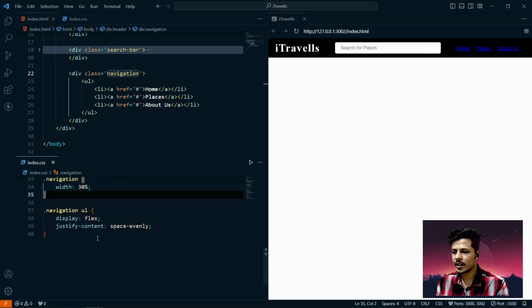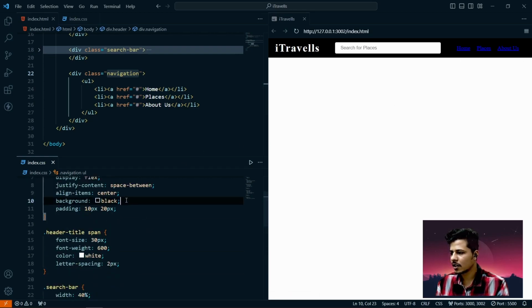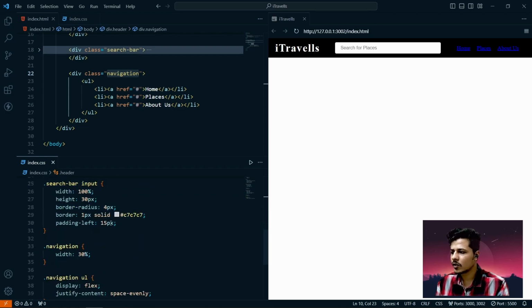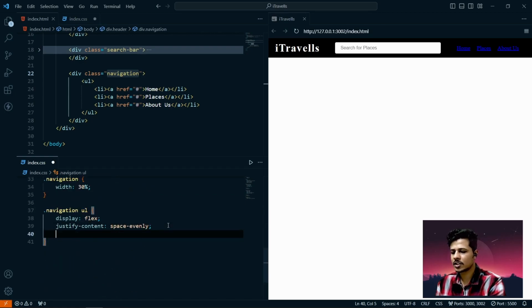So we are getting it this way, and there are dots as well. For the UL, the list items are going to have the dots, right? That we can see if we remove the background. You see these dots we have to remove as well. That's how we can remove them with list-style in the unordered list, and we can say none, and it will be removed. And then you can see this color we are getting is blue, and the border, or we can say underline.